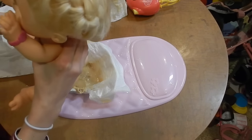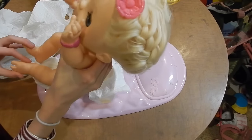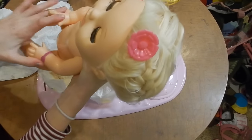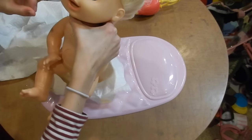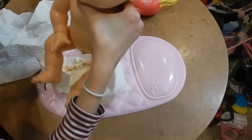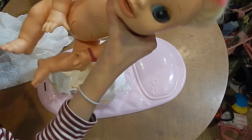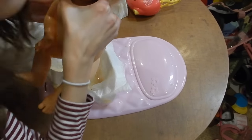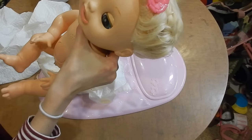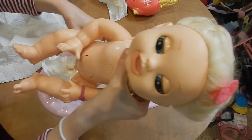Okay, look at that. Oh, and she's still got more. She's like, I'm not done yet, Mom. Anything else? Whenever I feed my babies, I always give them a blow on their mouth to make sure they are completely clean. And I think she's completely clean. That should be all. Yep. All right. So, she's super messy, as you can see from her diaper.